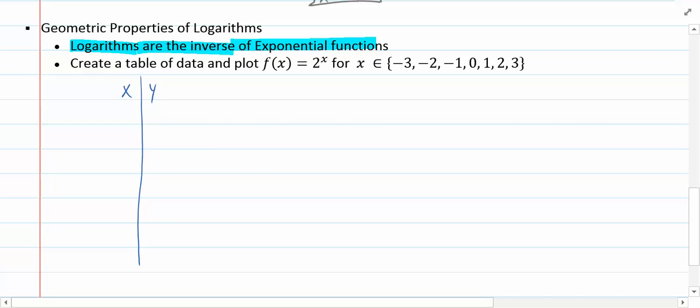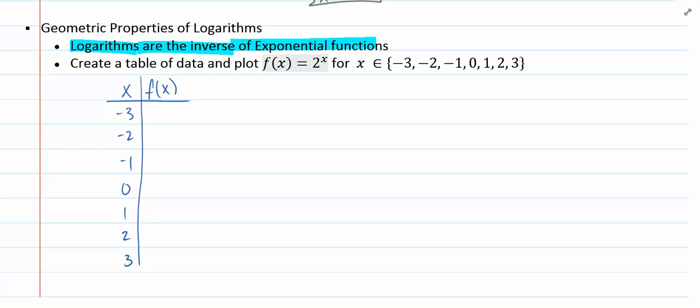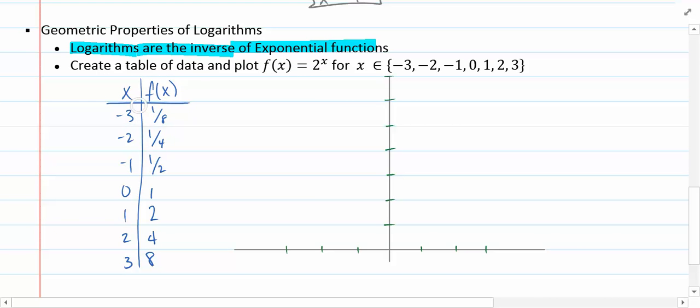Now I'm going to use all of the x values from -3 to +3 in increments of 1. So -3, -2, -1, 0, 1, 2, and 3. And I would like to find the result for y, or in this case, since we're using function notation, the result f of x. So I'm going to pause the video here for just a moment, and I encourage you to do the same and calculate your results for 2 to the x power, and we'll fill in the table when we return. And here we go. 2 to the -3rd power is 1/8. 2 to the -2nd power is 1/4, and so on.